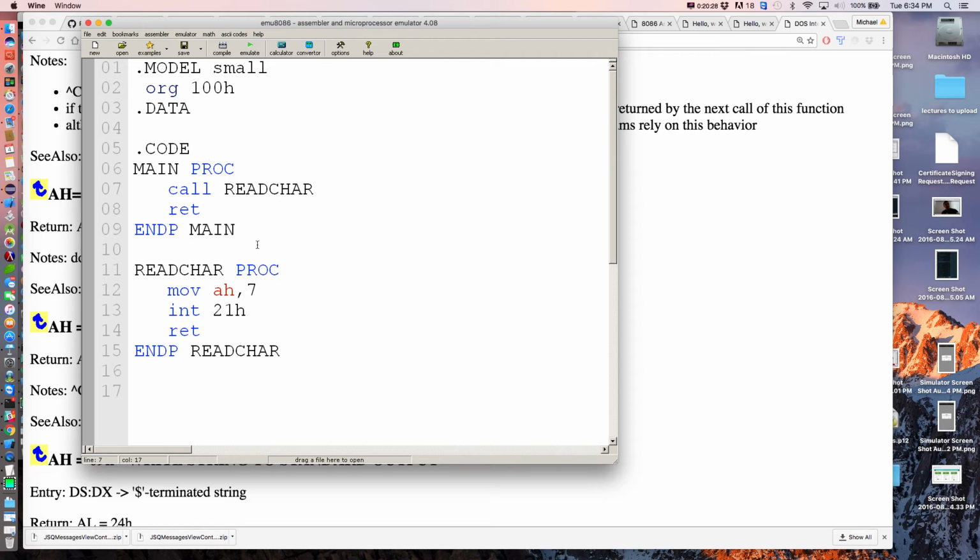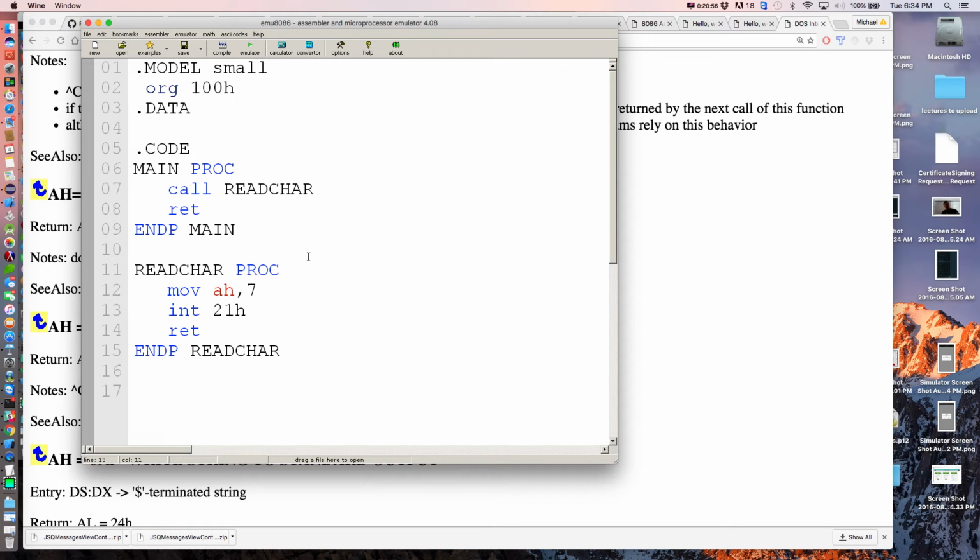We'll call the function from up here. It'll move the appropriate command into AH, so we're kind of implementing our own, more human readable version of the DOS API. So we'll move 7 into AH, we'll interrupt, tell the operating system to take over. We know that we can look for our answer inside of AL following this guy. We could choose to have this guy do something more. Maybe it puts the answer onto the top of the stack or something like that.